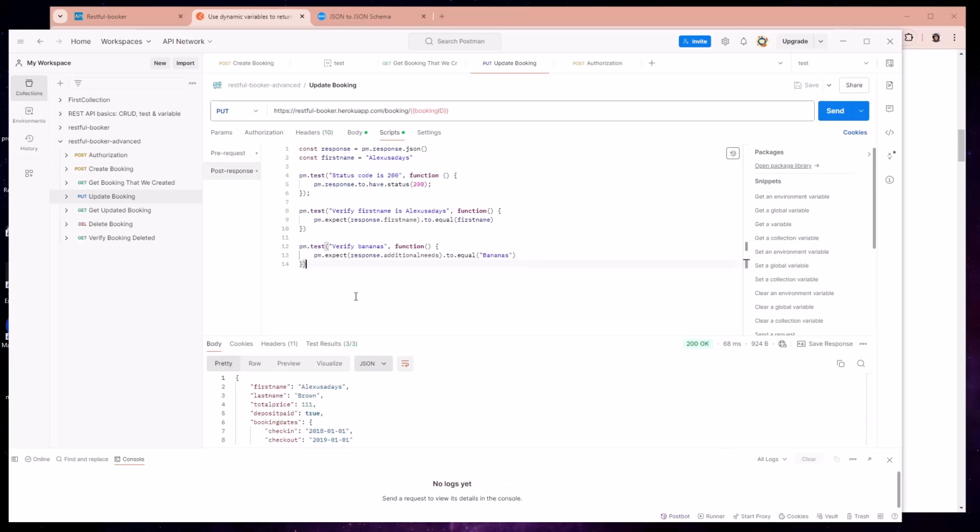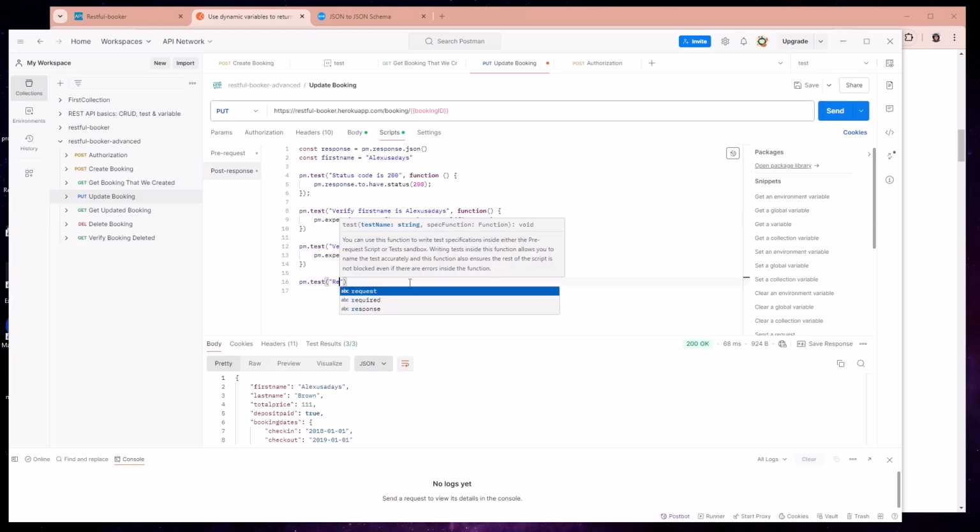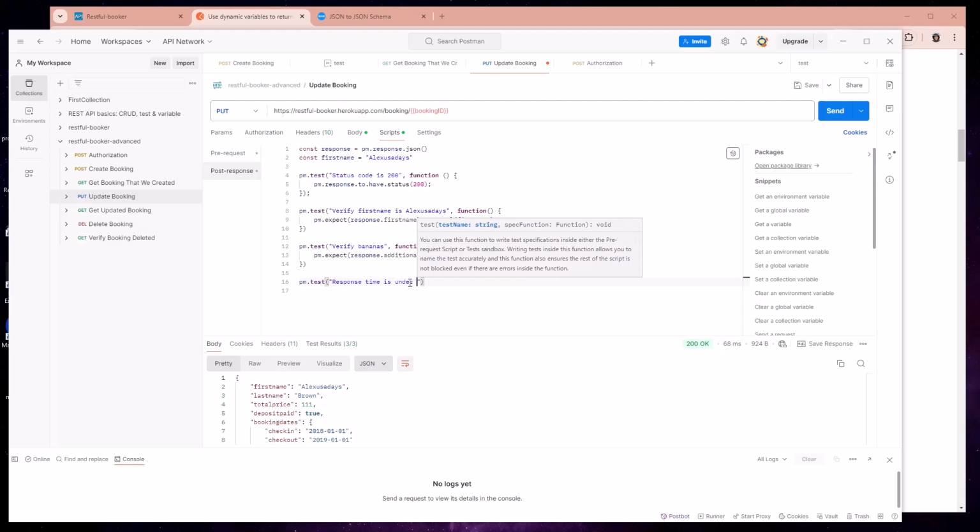Now we want to assert the response time. Here, it says 68 milliseconds. Some companies will have a requirement for your API to be at a certain speed. So we can say pm.test response time is under 500 milliseconds. That's pretty typical. You might see 1,000. I worked in places where they accepted up to like 2,000 delay because there's complex logic behind the scenes.